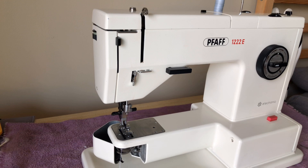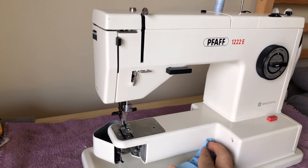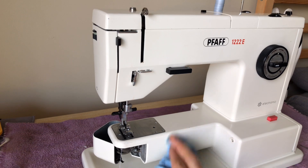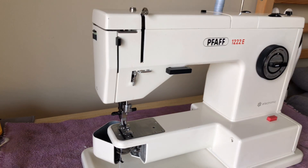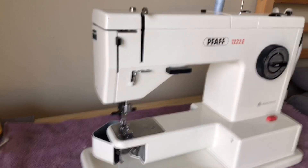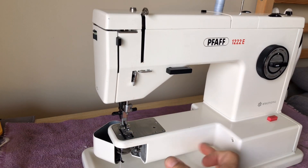Of course, we know that in the late seventies and into the eighties, manufacturers slowly but surely took away a lot of the access screws that would make it easy for the owner to do oiling or cleaning. You see that in almost all consumer products. But these are really strong machines — they're beautifully engineered.